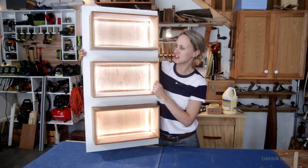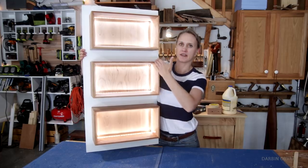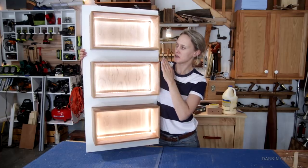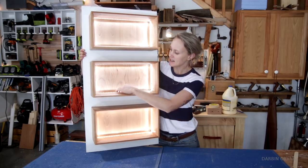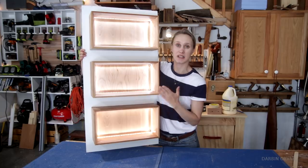These are kind of like floating shelves now, because all the wiring and everything is behind the scenes, and so I'm gonna attach this whole board to the wall. So I got the lights in, looks really nice. I have it attached to a dimmer at the moment.